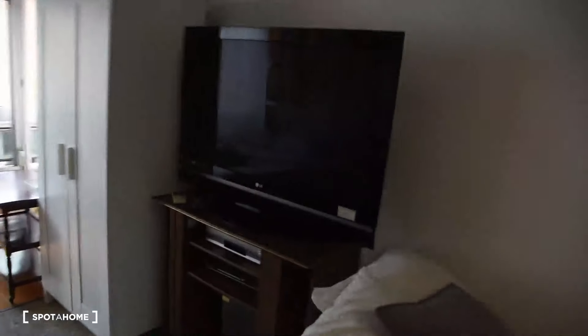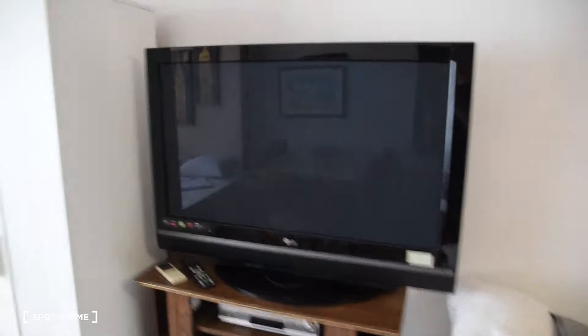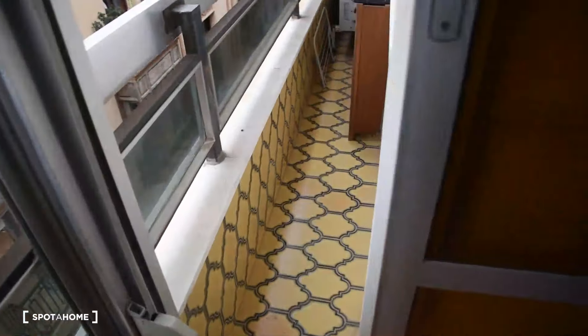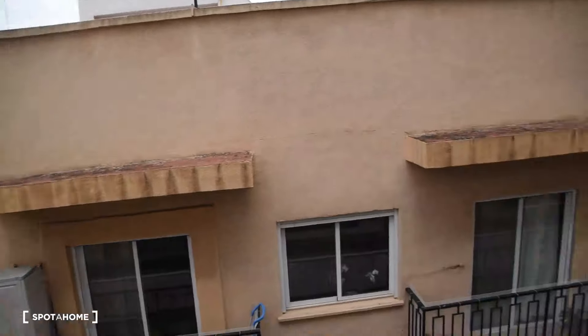Moving on to the last bedroom — we've also got some space in all those sections of the built-in wardrobe in the corridor. Here we've got bedroom number six, which is very big. We've got two beds: a double and a single bed that can also be opened to have another sleeping place, so there is a lot of space for people in this bedroom. We've also got a big TV, an air conditioner, a stand-alone wardrobe unit, a table with five chairs, a sofa, and big furniture with space for storage. We've also got access to the small balcony and the view from here.